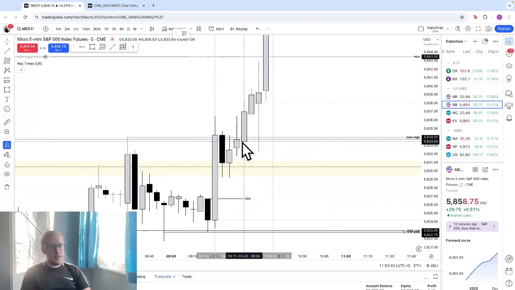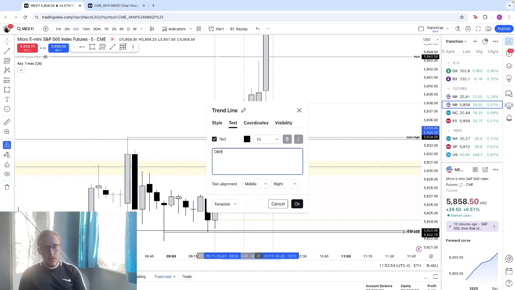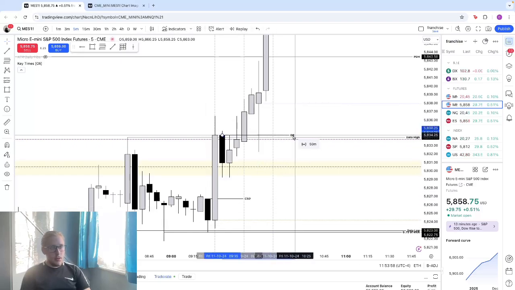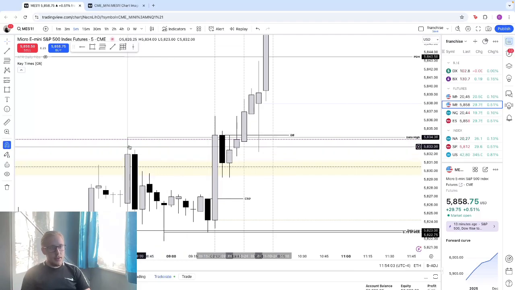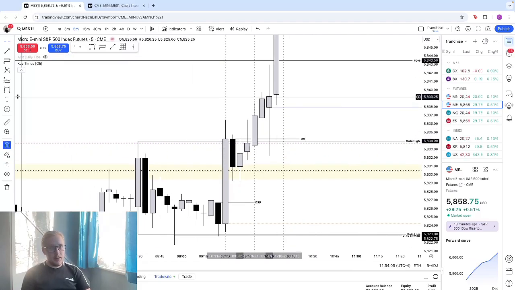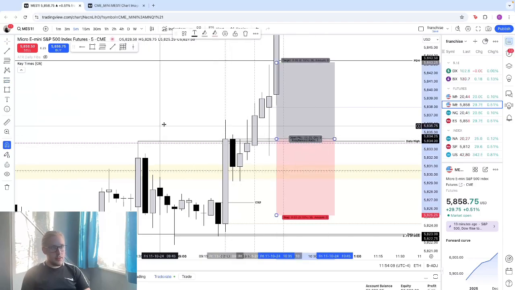Now my eyes instantly draw to this down close candle as we close above it at 950, meaning this is now an order block. Bang. We also retest the data high, and that would have been enough for me. This would have been a good entry, as we've just retested the data high and we've got a draw higher.